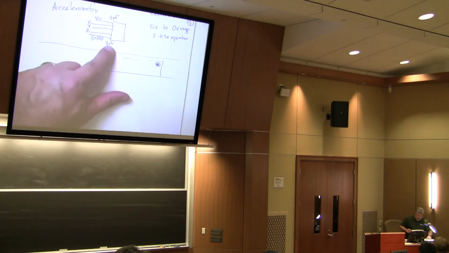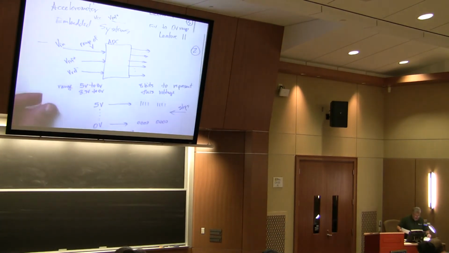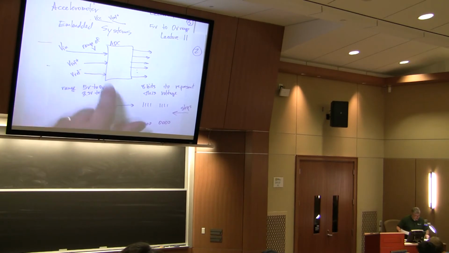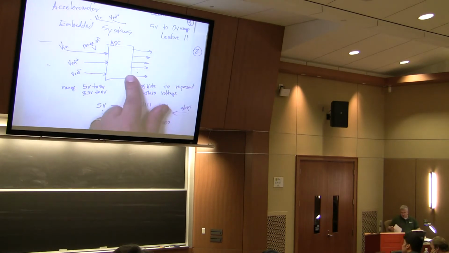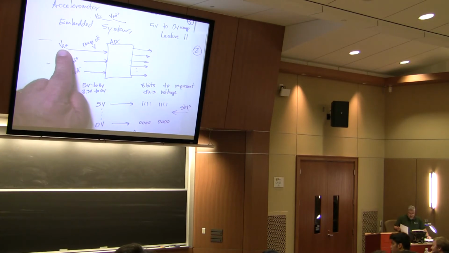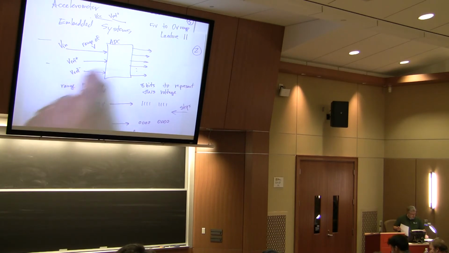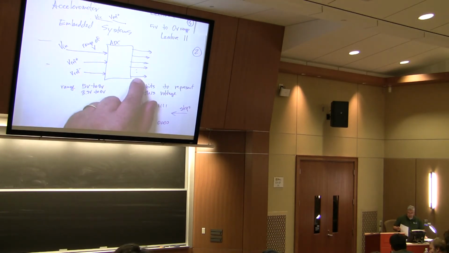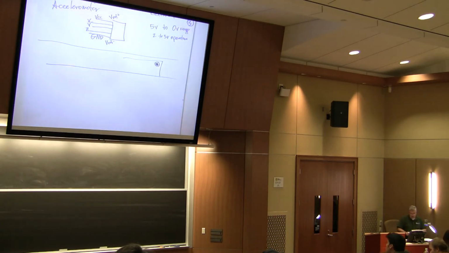So here we started with one example, or the general concept was as follows. You have some sort of A to D converter, and let's say this is a part that is manufactured by TI or Analog Devices or someplace like that. You have a single signal coming in. This is the maximum, this is the minimum that that signal could ever be. And then you're going to have some digital outputs.